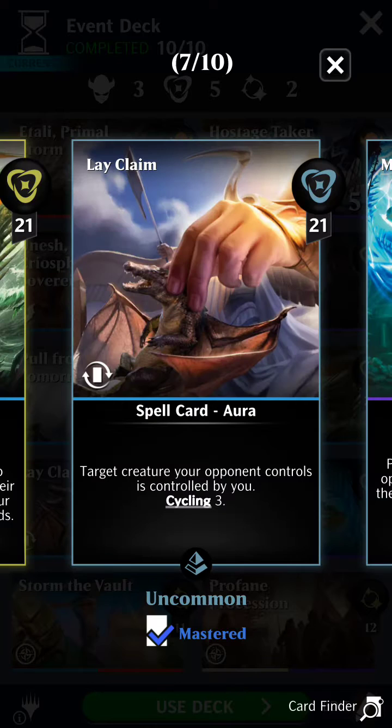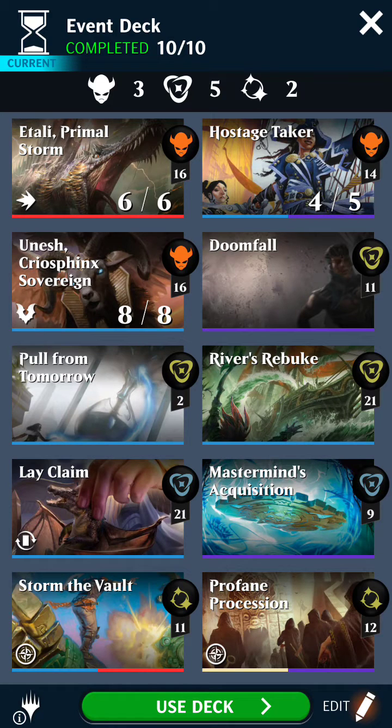We're going to have Lay Claim in here. Target creature your opponent controls is controlled by you. We can also cycle it out for 3 mana, which is why I use this one as opposed to some of the other standard steal spells like Kefnet's Last Word. These other ones, not really.